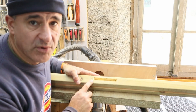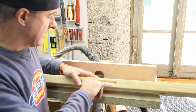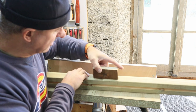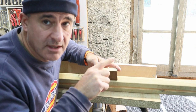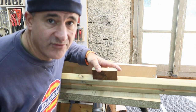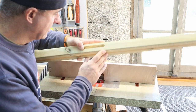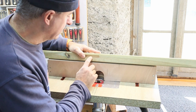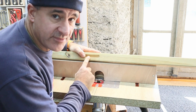So now I'm just putting in a small mortise here, and that's going to allow this wood here to slot in, and that's going to be my cross brace and also a kickboard at the bottom of the door. So I'm just going to widen that now and move my router fence back slightly, and that will give me my 20 millimeters here, which is the thickness of the cross brace wood.